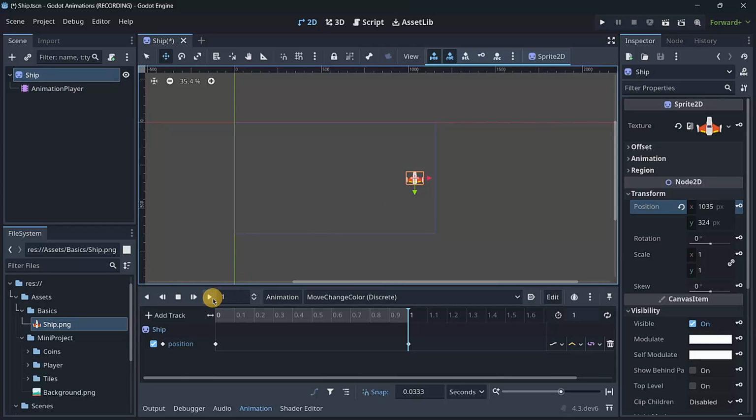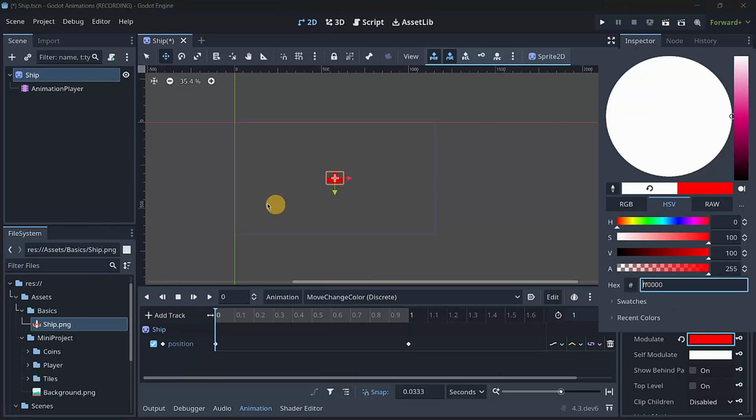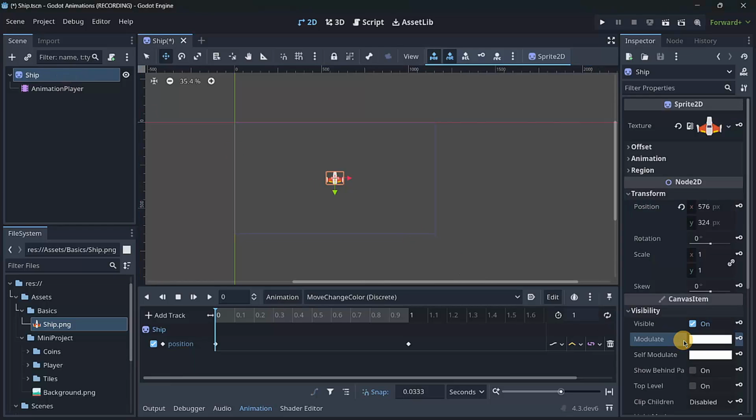So until now, what we have is these kinds of movements, and everything is the exact same. However, now let's get started with some new stuff. I'm going to be keying modulate again. Remember, this is the property that allows us to change the color of a sprite.